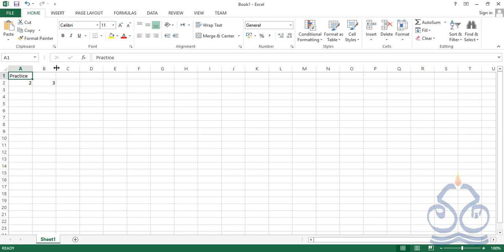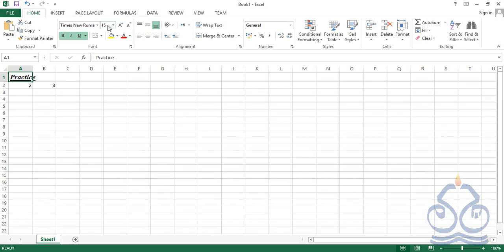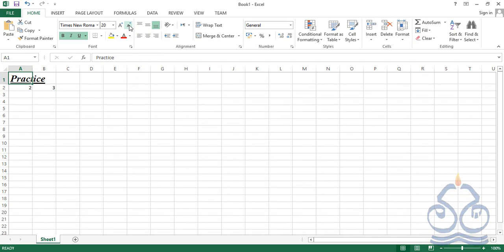For example, let's make it bold with the help of this icon. Look, just after clicking this icon, it's now a bit thicker than the previous one. Similarly, you can underline it, you can change the font style of this text, you can increase the size by replacing this value with another value, you can increase or decrease the size with the help of these two icons as well.